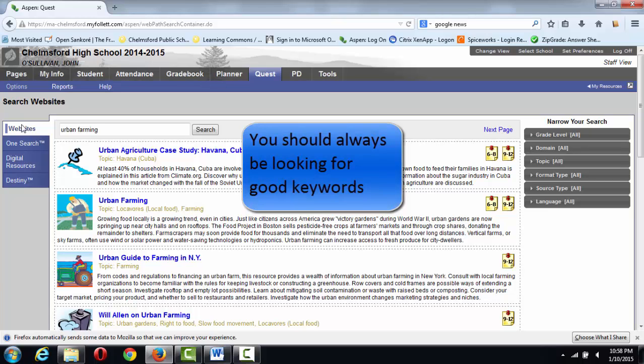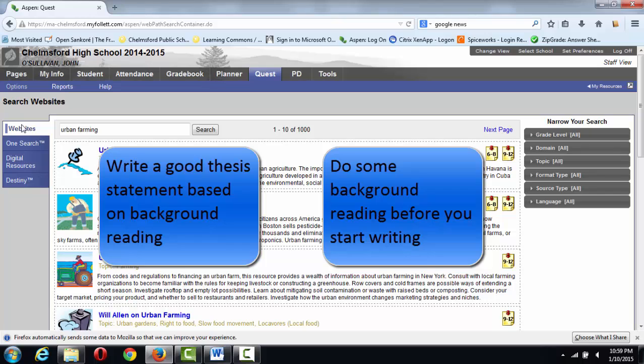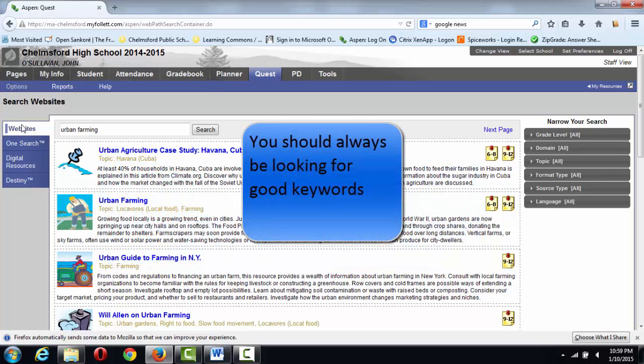And then when you read articles, you should go in and find other keywords. It might mention a type of farming that's done indoors that can be done in a city, and then you might use that word to then find other information. So it's very important finding good keywords, and before you start searching, it's a good idea to also do some background reading so that you can have a good thesis statement and have good keywords to start with. And as you're reading, you should keep looking at and writing down keywords you think can get you more information.